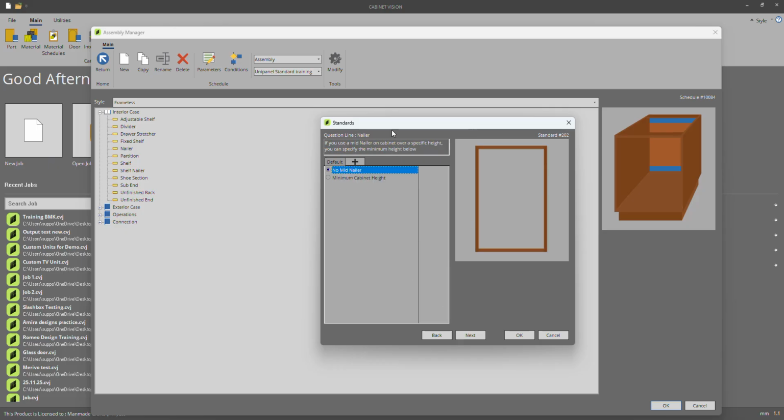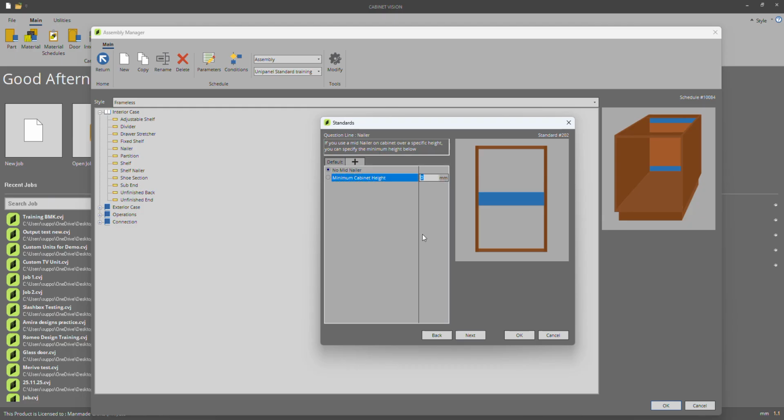Next, if you're using mid nailer on a cabinet over a specific height, you can specify the minimum height below. So if your cabinet reaches a certain height, how high would that be before it adds a middle? What's the height of the cabinet, or the distance in between them? Keep them in increments of about 360.